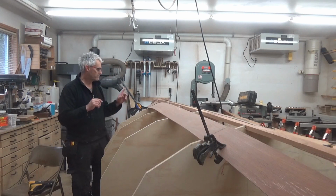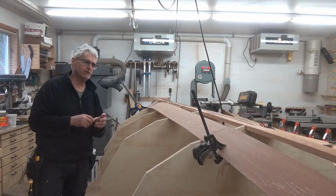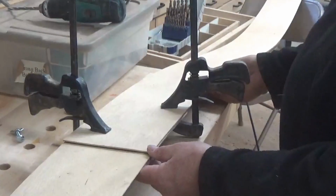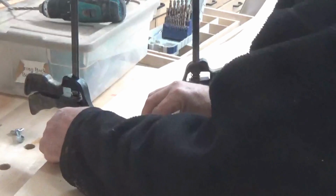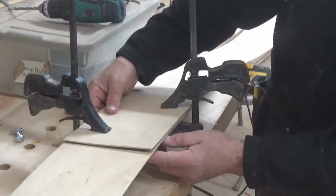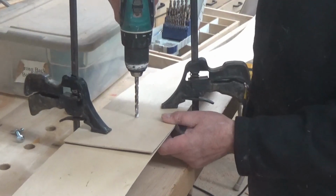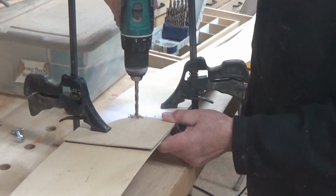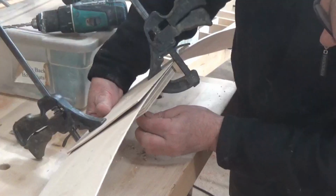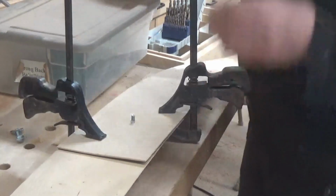I'm going to be clamping this up, drilling some holes through, putting a bolt and a wing nut through, and the backing block. I have my 2 sheets of 1/8 ply lined up with both edges so that it's basically straight. I have a piece of plywood underneath here, the 5/8 ply, and I'm just going to arbitrarily drill a hole somewhere through all of it. I can place my carriage bolt up through. Maybe we'll get a washer on there.